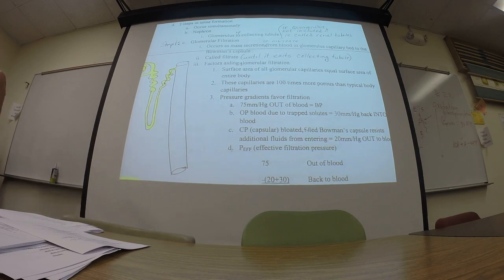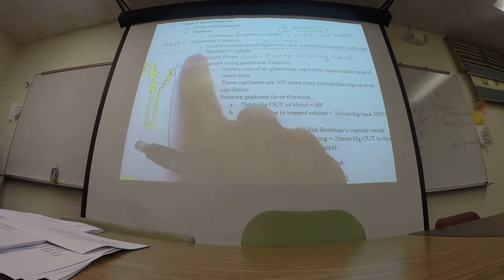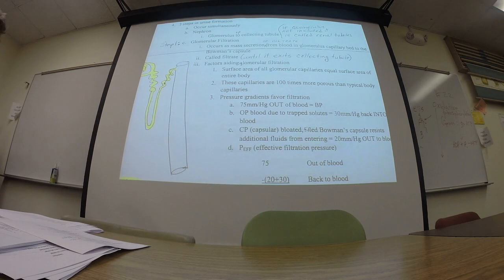So we're fixing to talk about the 3 steps that your body does to make urine. It runs these steps: step 1, and there'll be a step 2 and a step 3. It does these 3 steps simultaneously. I'm just breaking them apart so you understand what's going on in these 3 steps.